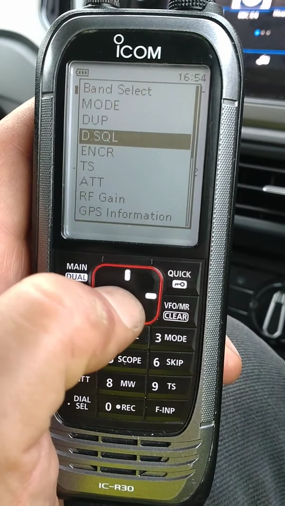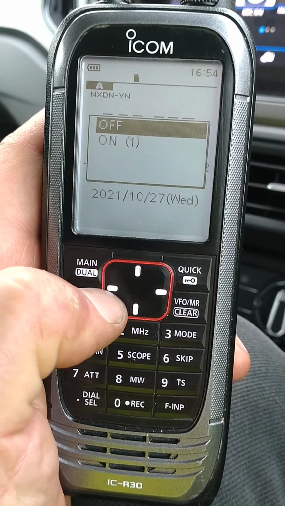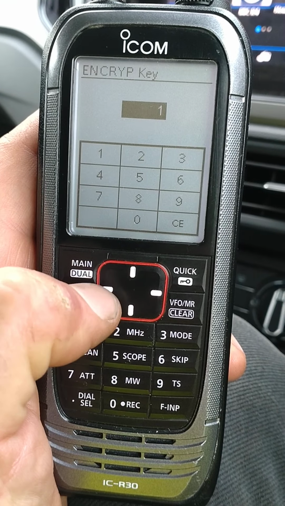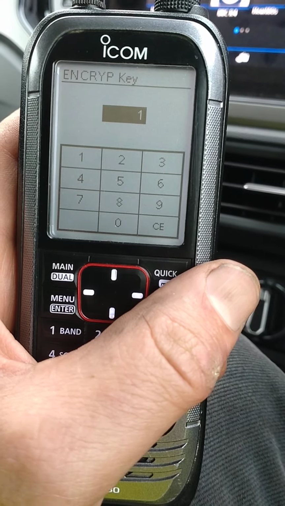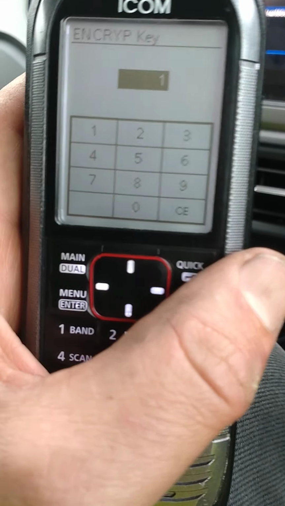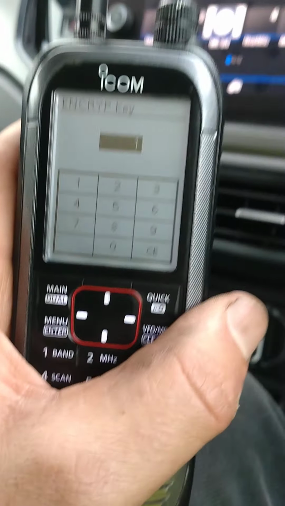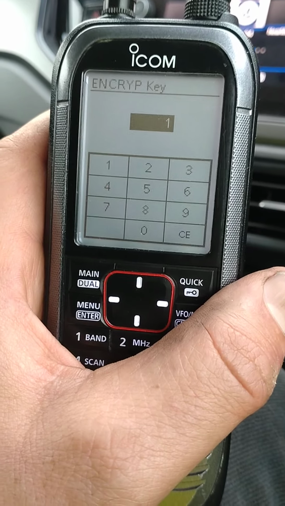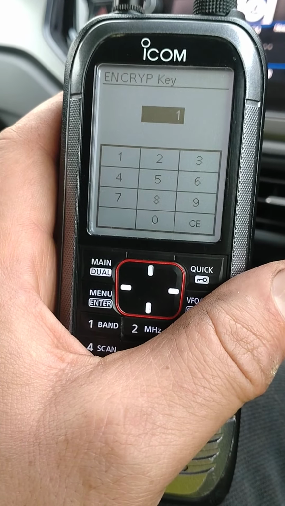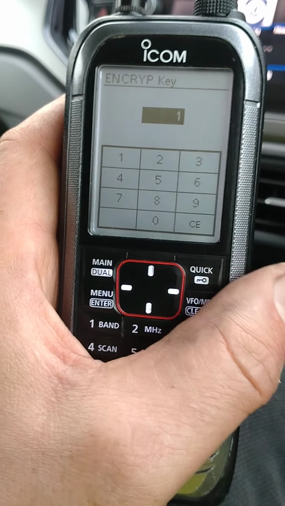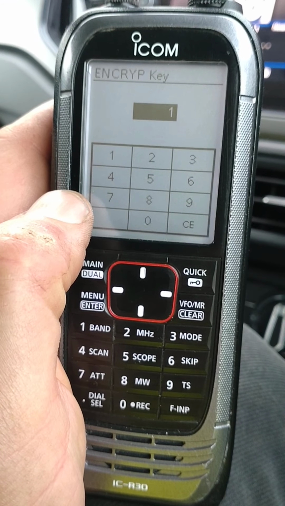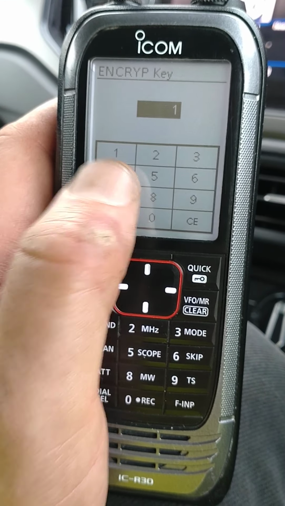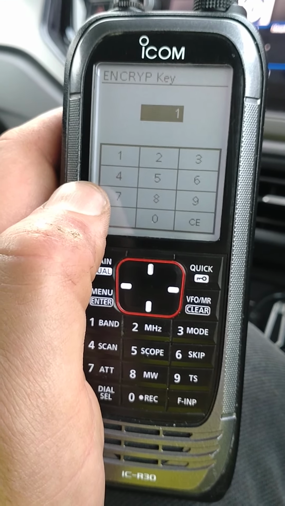Now, the only other thing, encryption. Encryption key. You can listen to NXDN VN, DCR, DPMR, but if they've got an encryption key, you're screwed. You're not going to hear a thing. It doesn't matter if you know the RAN number, doesn't matter at all. You need to know this encryption key. And there's plenty of encrypted NXDN out there. The chances of you getting that key right are zero.